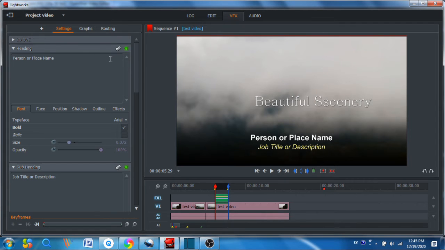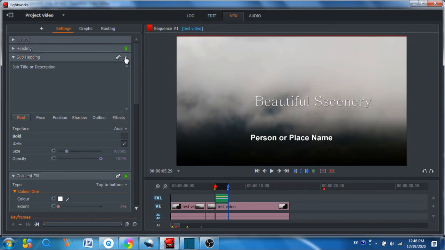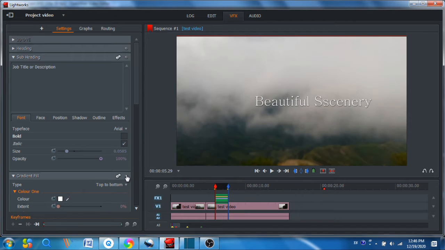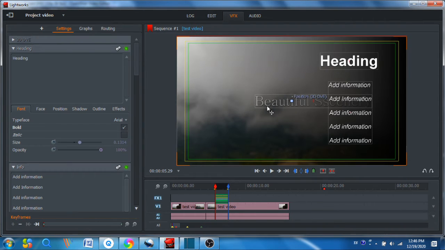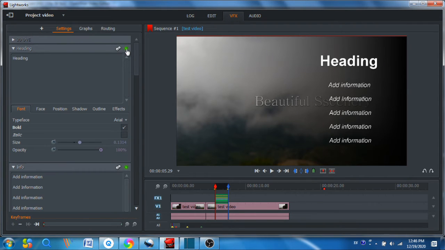You could just choose any kind of text you like, and you could also just tap this so that the text disappears. Or this one or something else. So it's very easy to add text in Lightworks.